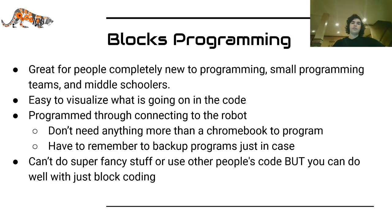Now there is a point of diminishing returns, because when you get to writing more complex algorithms, it will be annoying to use blocks, and it is usually slower to use blocks. At that point, you may want to start trying to learn Java or Android Studio, but it is possible to do those complex things, or even win, without using those and just using normal blocks programming.